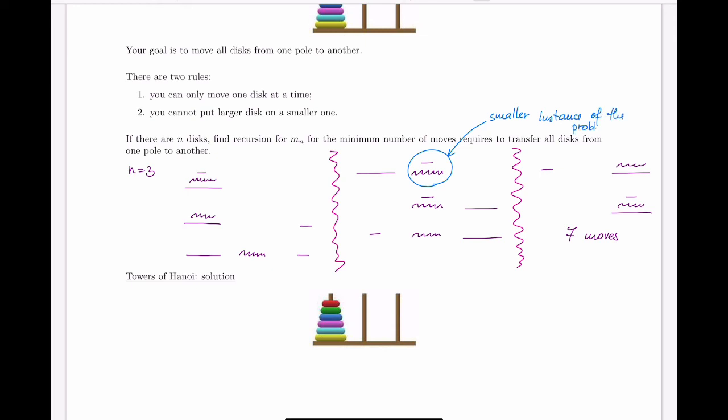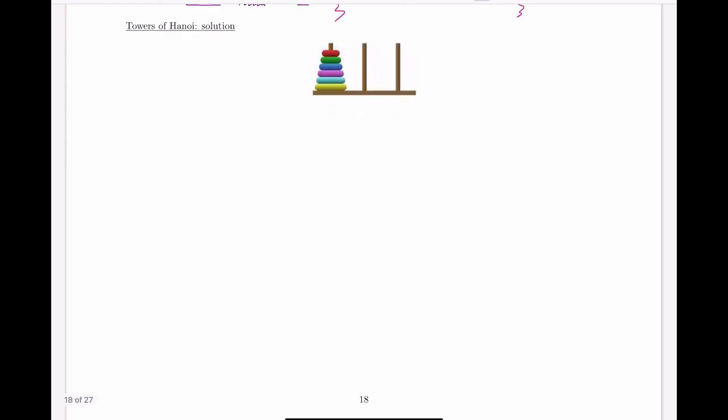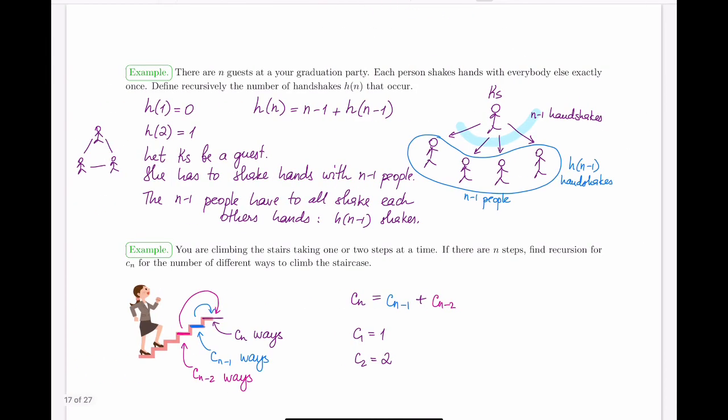And this is essential to notice whenever you build recursion, because you want to go back to fewer disks, and this will allow you to do so. So keeping this in mind, let's try to reason out in general how we're going to move all of these disks. So just so that we can refer to them, let's call the poles A, B, and C. We're going to think about the last move we're going to make. Think about how on the previous page we thought about, for example, staircase. We thought about what happens before you end up on the top stair.